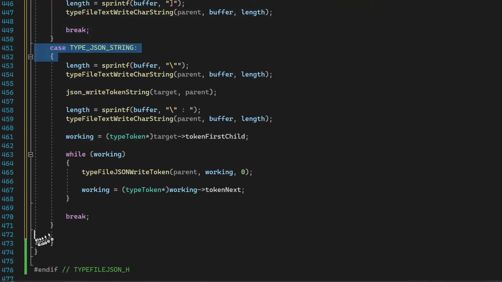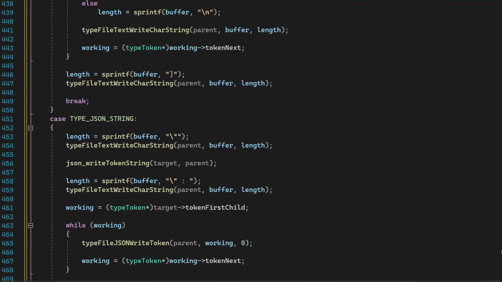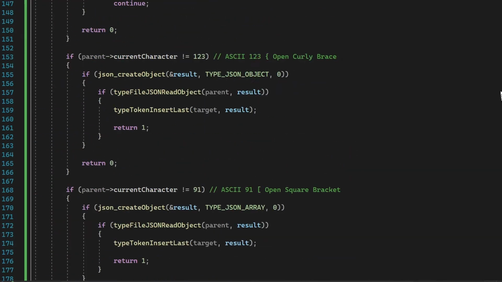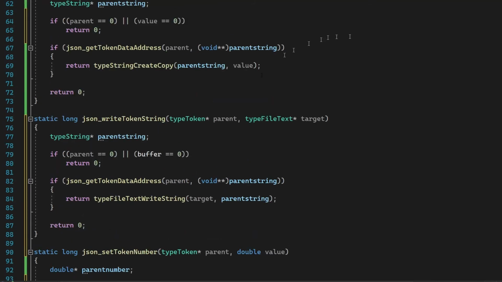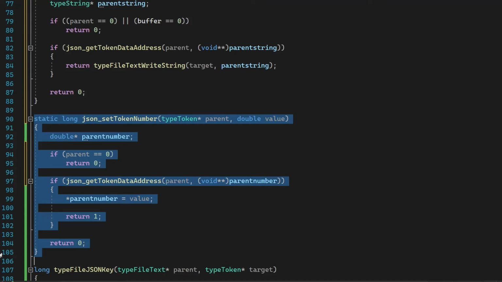Okay, now for number. Okay, length. Oh, there's not anything else. Okay, JSON write number. Okay, do I have? Oh wait. Let us get number. Okay, writing the number directly will be too complicated, so I'm not going to do it. Write string. Get number. Set number.